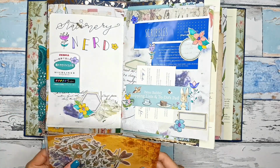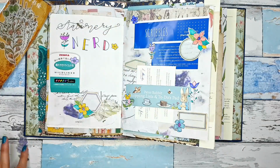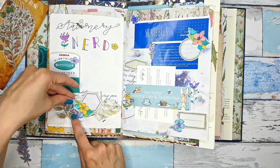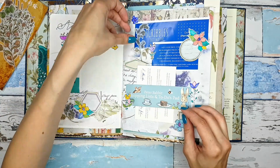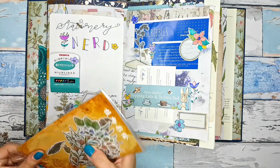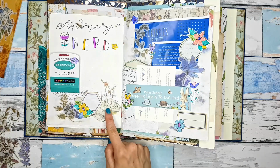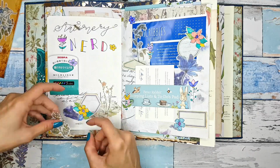So I decided to further decorate this page. I guess I just needed some more botanicals and some more flowers and plants. So I have those stickers. Again, they come from AliExpress, and I'm just adding a little bit more botanical feel to this page, I feel. So just playing around with those stickers. These are those vellum kind of stickers that are almost transparent when you stick them on the page. So I thought they would work nice with the page here.